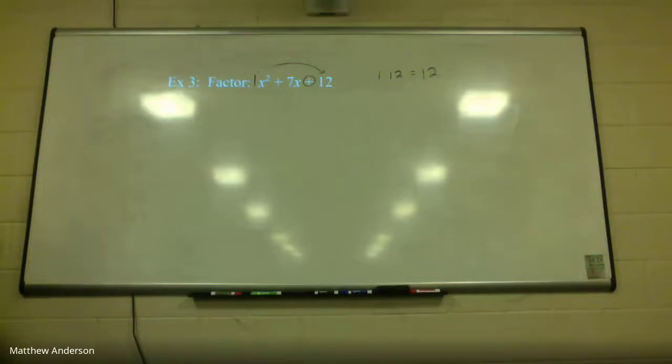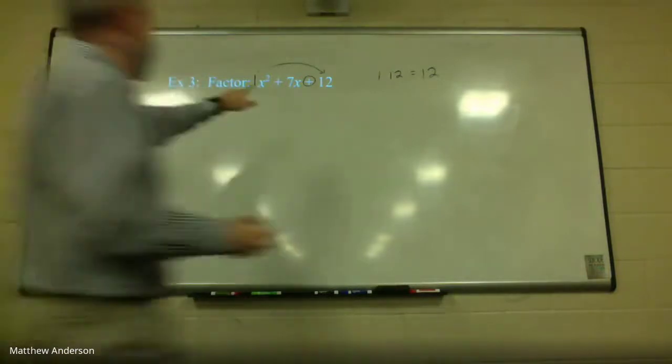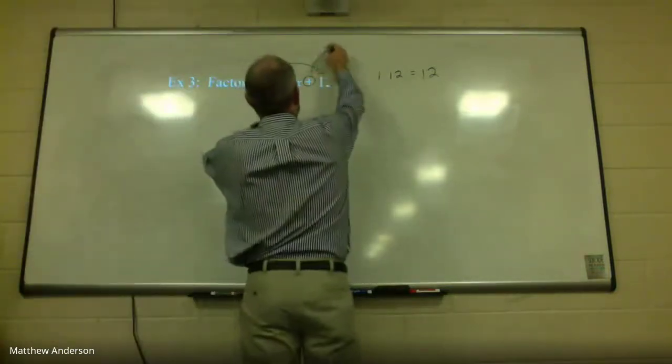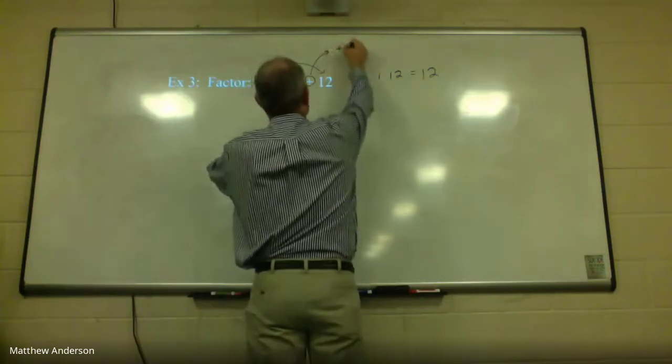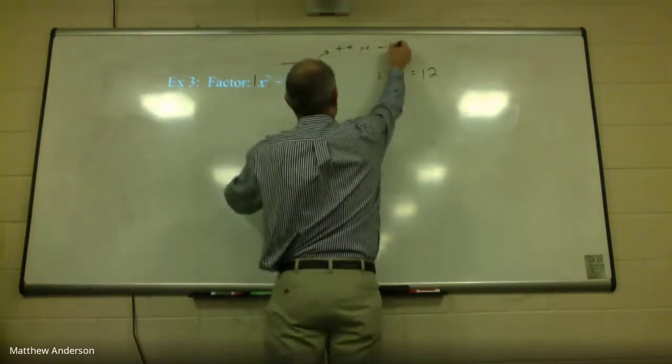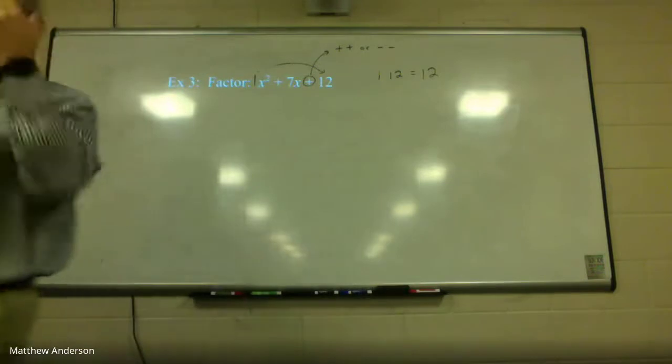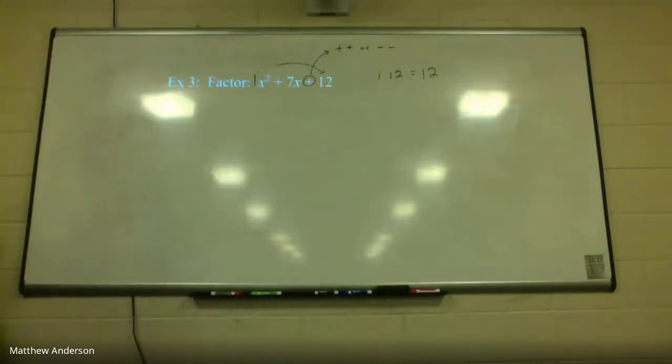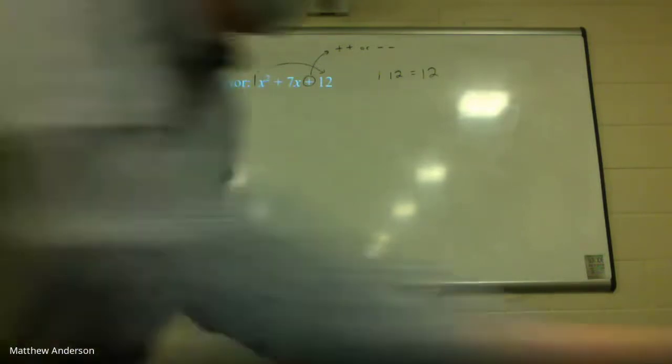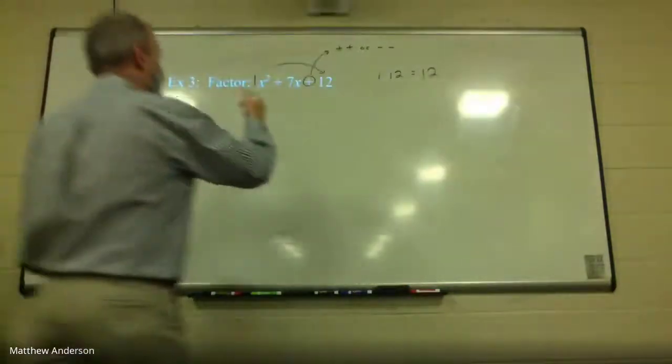They could both be positive, but what's the other option? They could both be negative, right? They have to have the same sign. Does that make sense? Because if you multiply a positive times a negative, you get negative. So this plus sign right here tells us that these are either both positive or both negative. It's one of those 2, right? Then let me grab a different color. Then we look at this one.